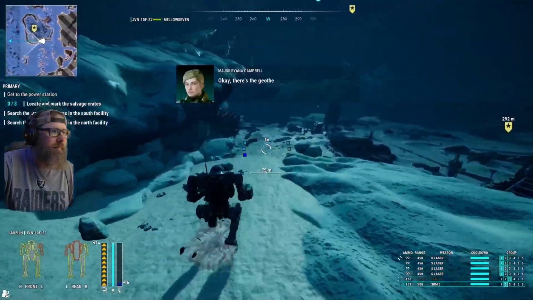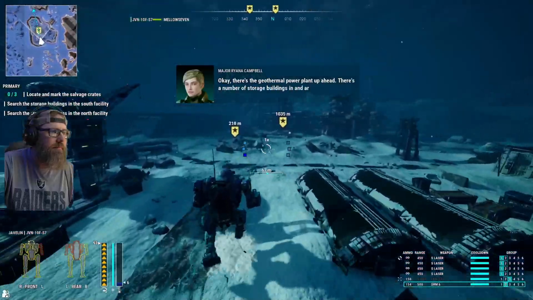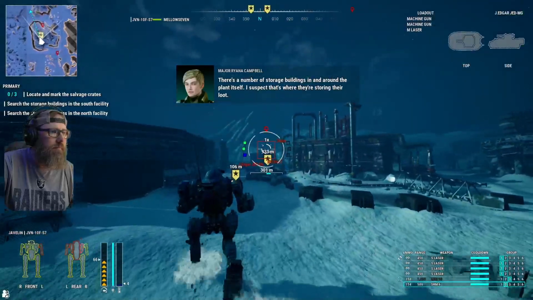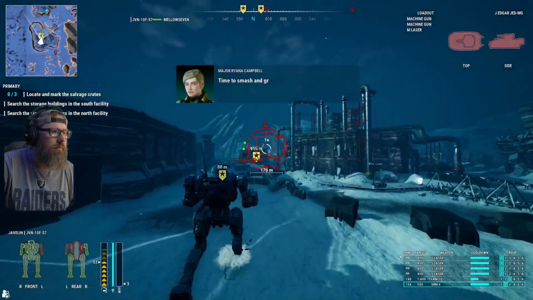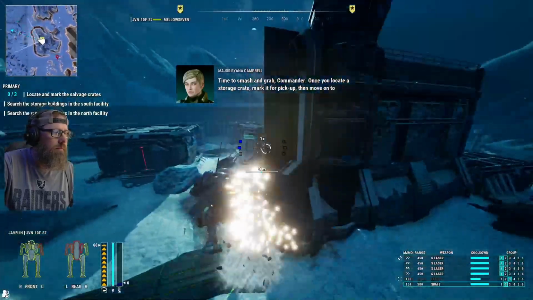Okay, there's the geothermal power plant up ahead. There's a number of storage buildings in and around the plant itself. I suspect that's where they're storing their loot. Time to smash and grab, Commander. Once you locate a storage crate, mark it for pickup, then move on to the next building.